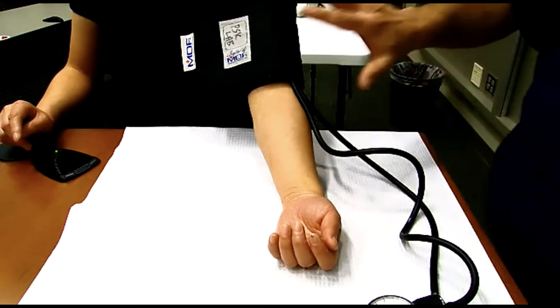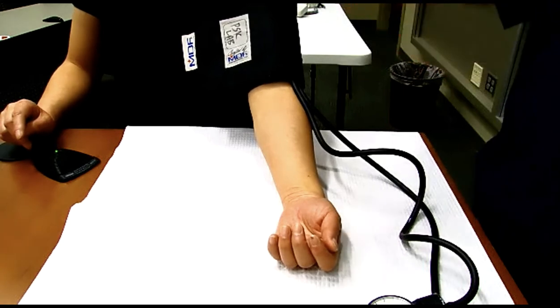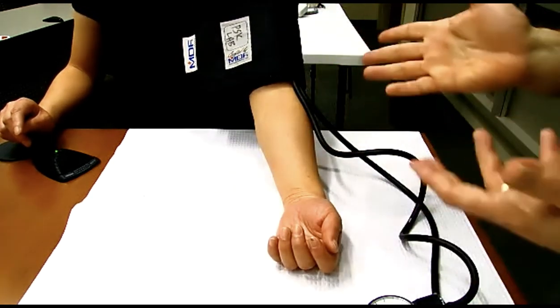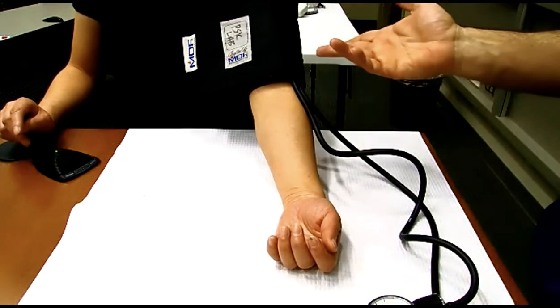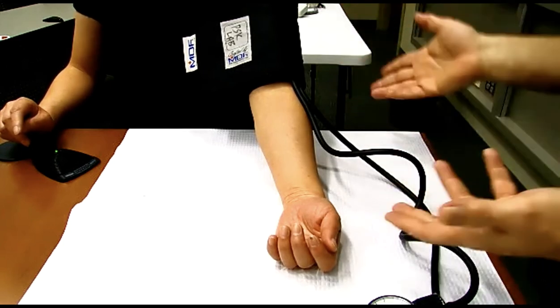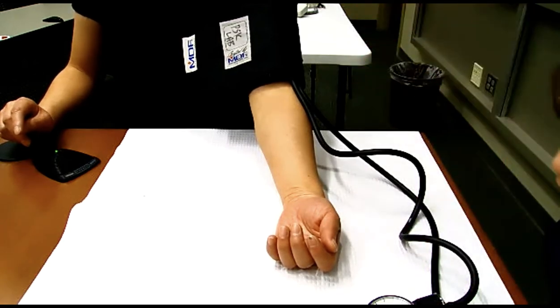Because here's the deal. I do not know how high to pump up the blood pressure. Remember, we take blood pressures by going above systolic and then deflating down. So how high do I know to do this? Well, most people, let's just go up to like 250. Would that be okay? Why would Judy not be my friend anymore if I pump this up to 250? Oh. It's very uncomfortable. So we don't want to cause more discomfort than we need.